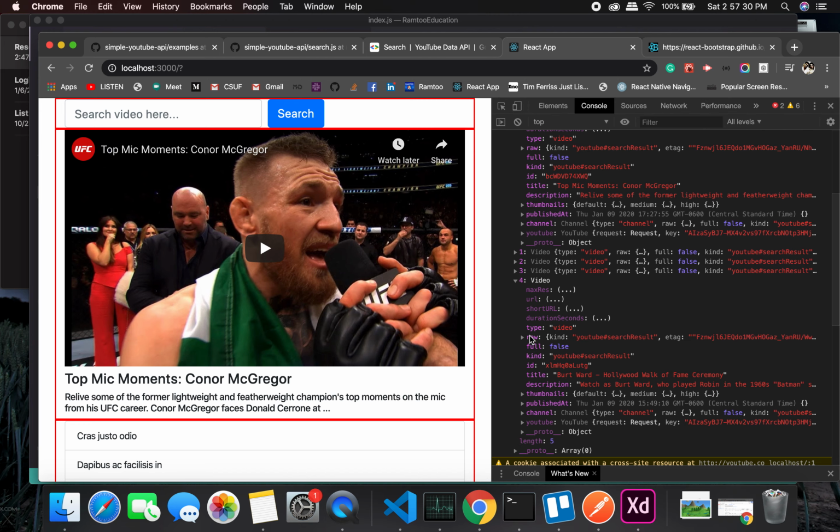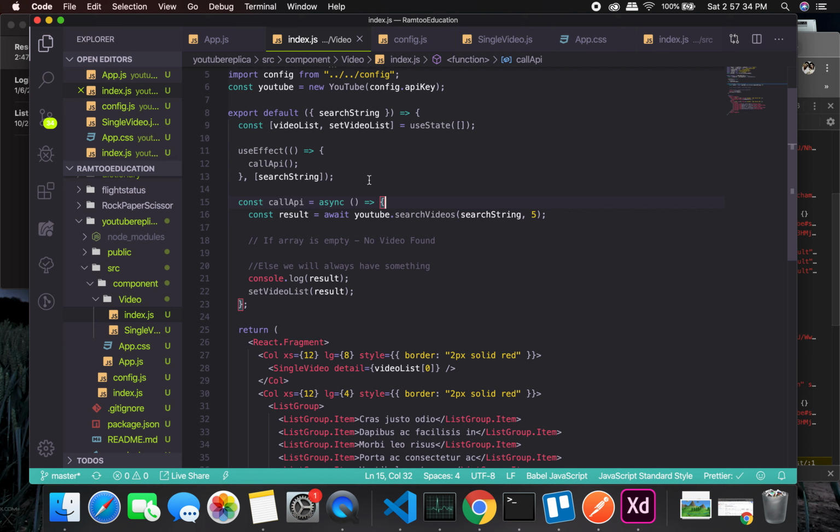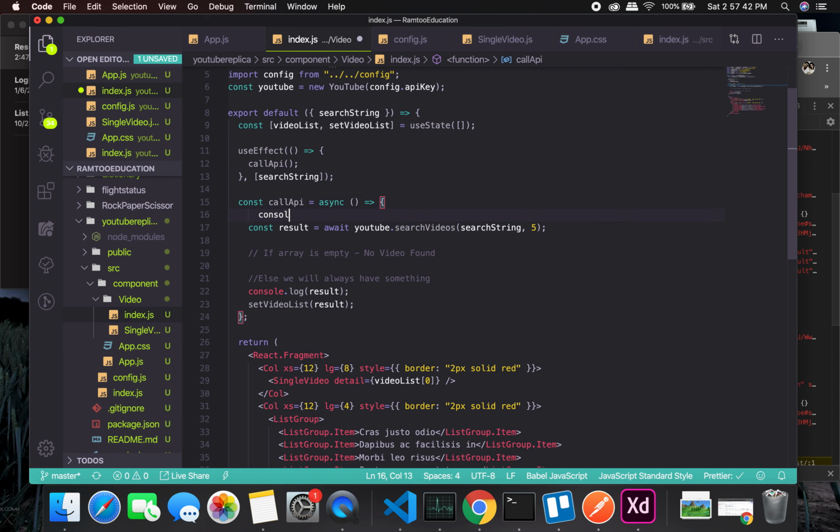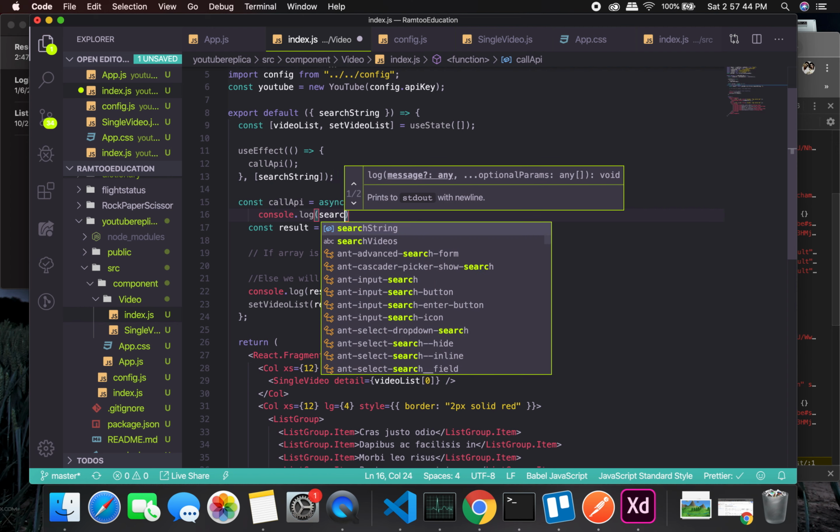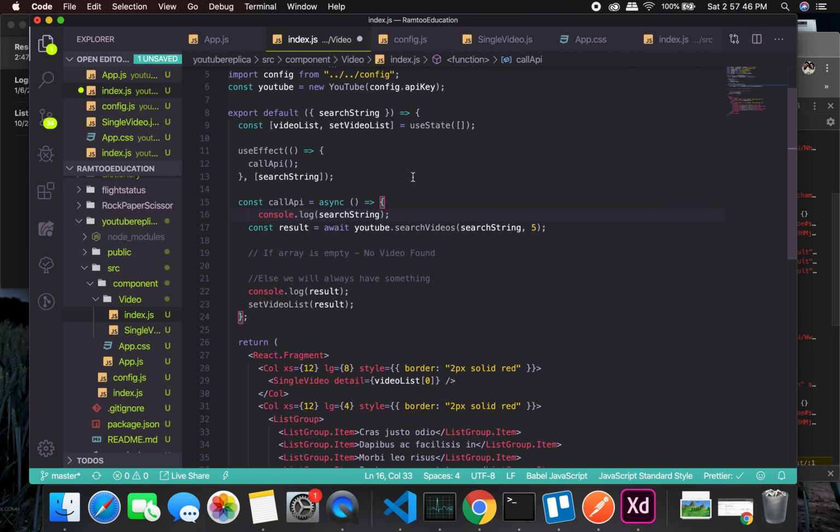Okay. So this for some reason isn't working. Let's figure out what the issue is. So console.log searchString, and let's see if this is being called.